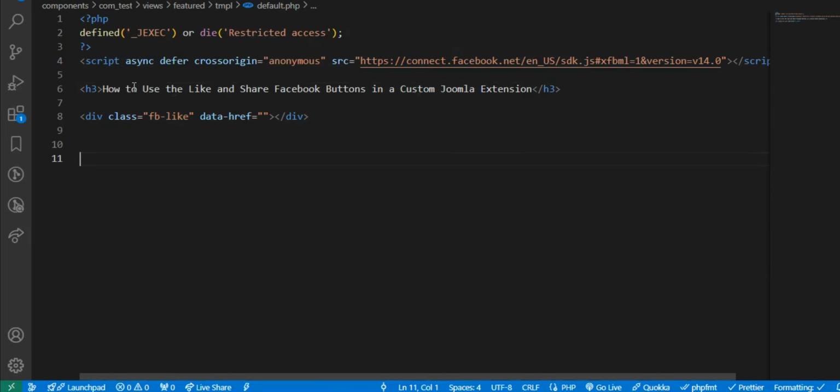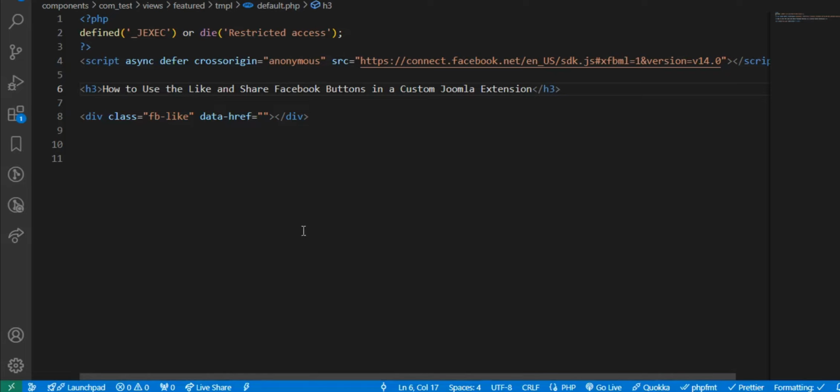I added this line. I want to share this page, my current page, our project page, to Facebook. So I want to add our page URL.